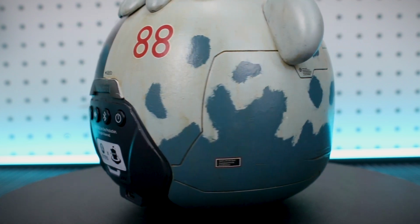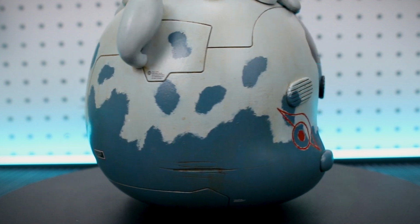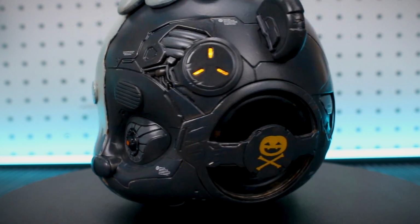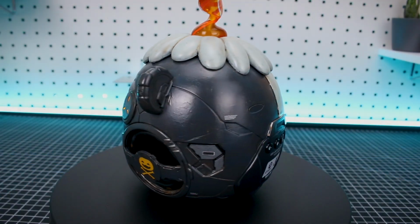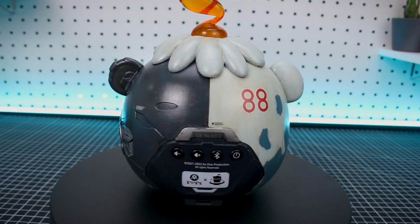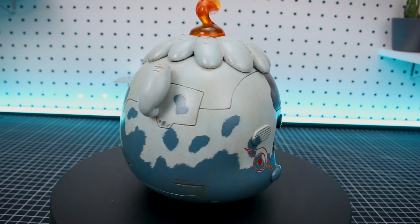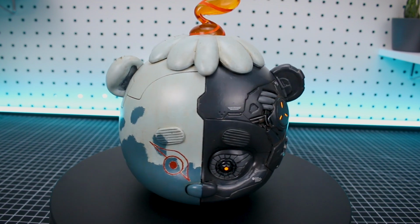Painting on something this scale was something really different from anything like Machine Krieger painting style on an actual Machine Krieger kit, you know, it's totally different. Trying my best to adapt that style that I'm still very amateur at onto something this scale was just kind of a fun challenge. I think it came out pretty interesting, but let me know your guys' thoughts down in the comment section below. What do you think about this?